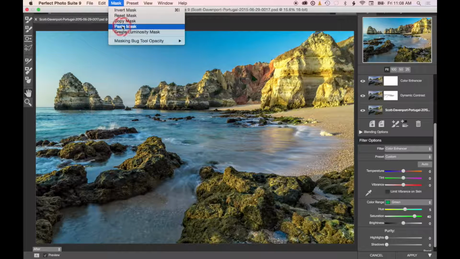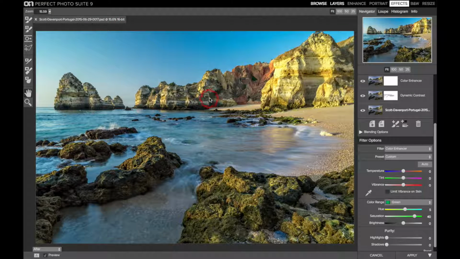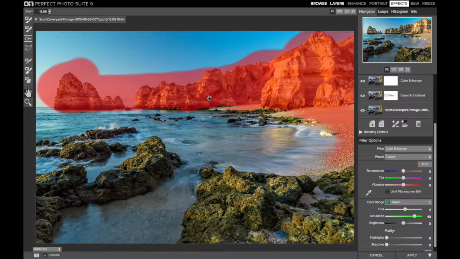I'll paste my mask back into place. There we go, and Control M so you can see the mask. And it's a pretty lazy mask because I'm only affecting green tones because that's what I'm adjusting here. Everything else is nominal. All the other colors, I don't know, pick purple. I'm doing nothing there. I'm doing nothing with aqua. So when I paint, I'm only worrying about the colors that I have adjusted, yellow or green.